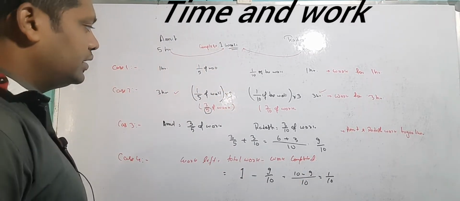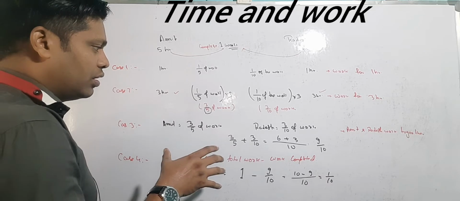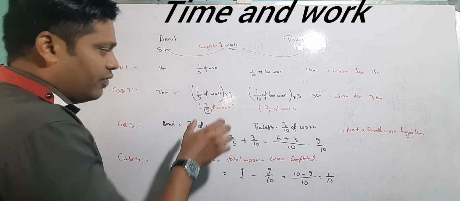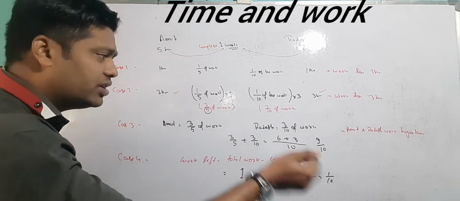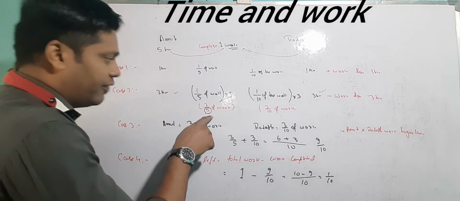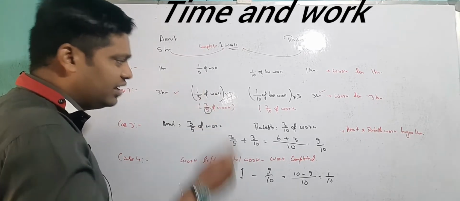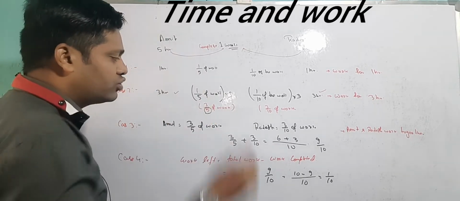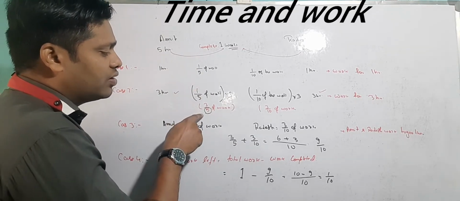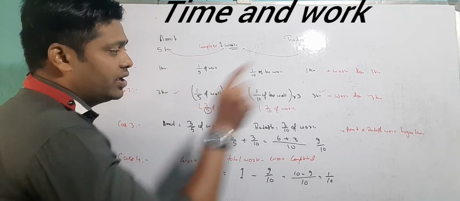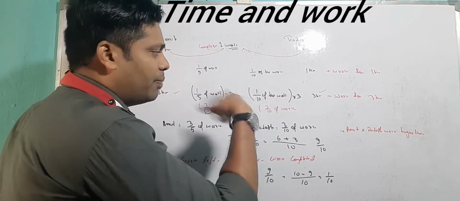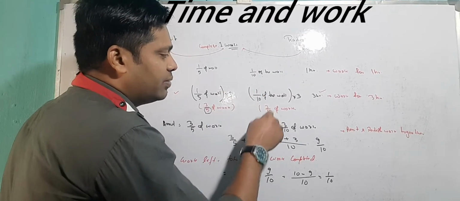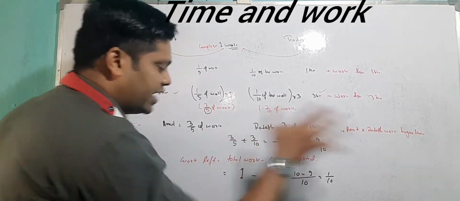Sir, if they are asking that we need to calculate it individually, then for example, case number 3 is not there, sir. Okay. After this, they are saying how much work is still left, which Amit has to do. Same thing: complete minus the work completed. 1 minus 3 by 5. In this case, again the same thing. Complete work is how much? 1 minus 3 by 10. If they are not working together and they are asking how much.